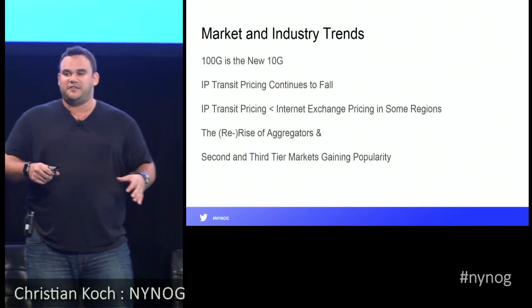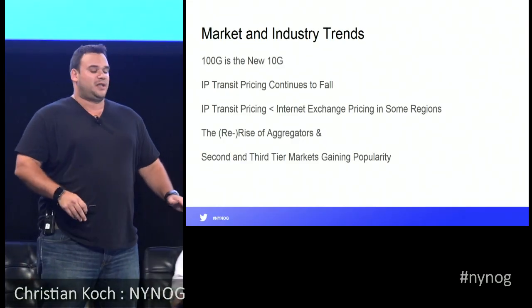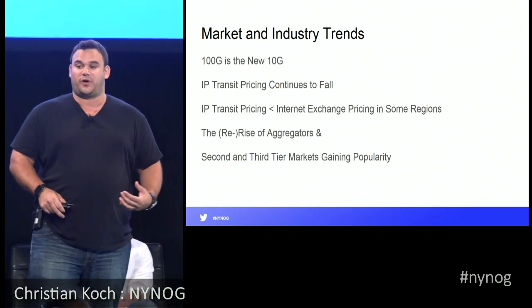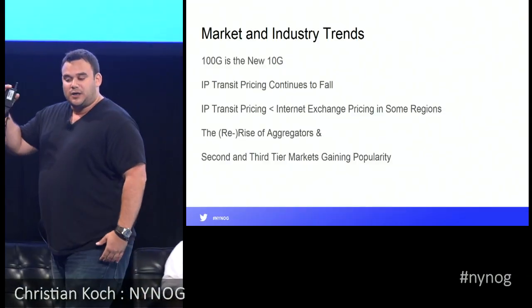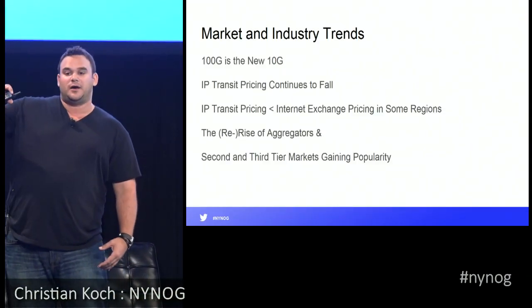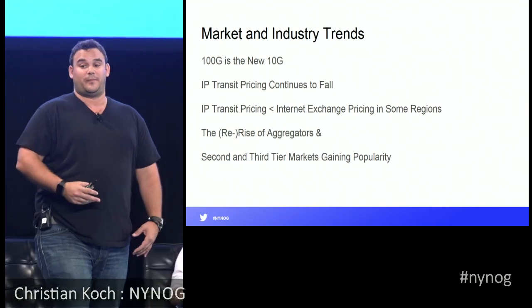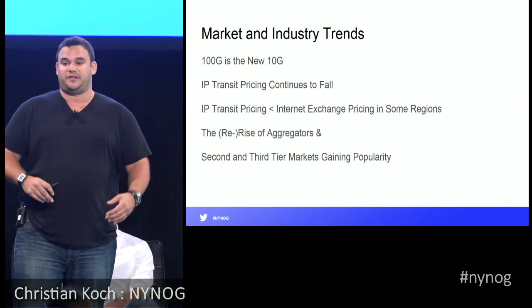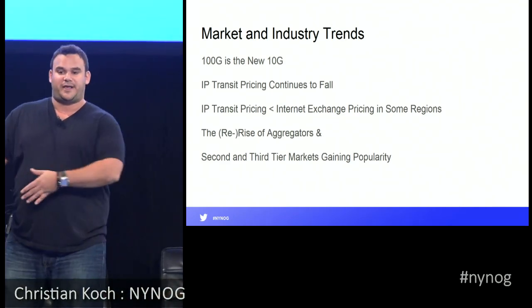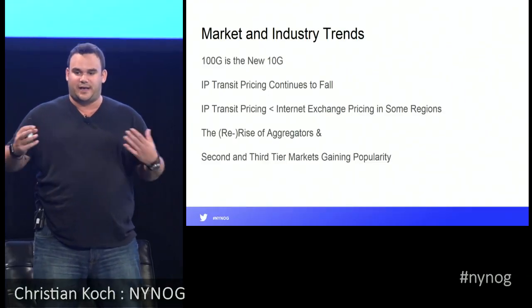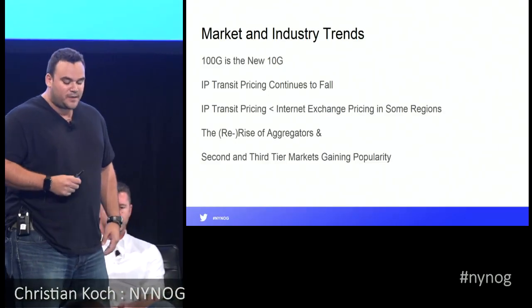We've got the re-rise of the aggregators, which I like to say are the old tier 3 networks, people that are aggregating IP transit providers, providing other connectivity through their platform. And you're seeing this through companies like Console, through Megaport. They're all providing connectivity. So essentially they're aggregating that connectivity on their own platform.